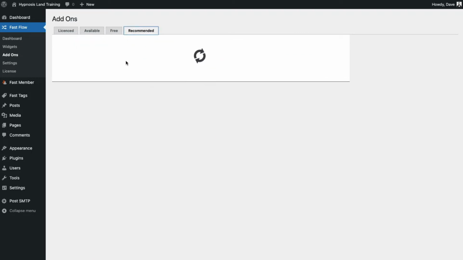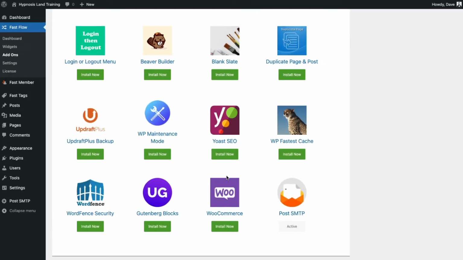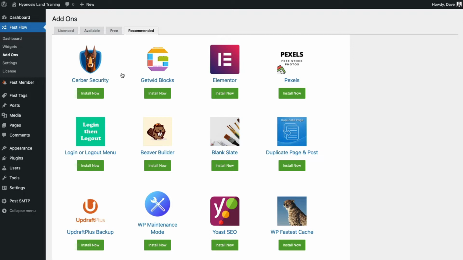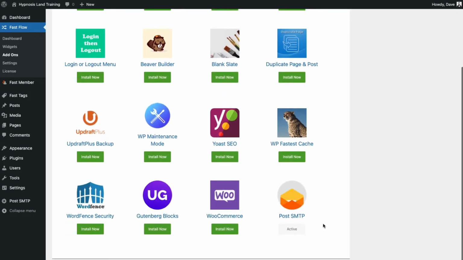On the recommended tab, I've installed Post SMTP. So you can see there's recommended plugins here. And these are ones that are available on the WordPress repository. They're maintained and developed and secure and stable so that we include them here as recommended plugins. And one of those is the Post SMTP plugin. So this is added here and I've added in the SendGrid details into there and it gives us an email log which basically lets us track and trace the emails that are sent from the site. So we can use this for debugging purposes and we can make sure emails are getting sent from the site.